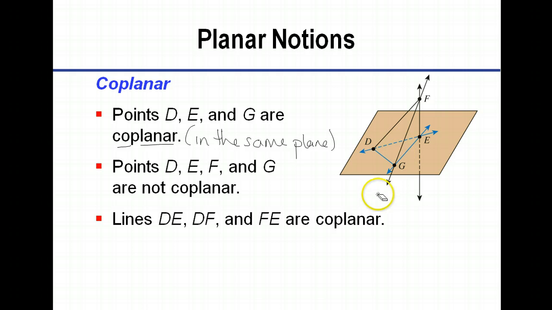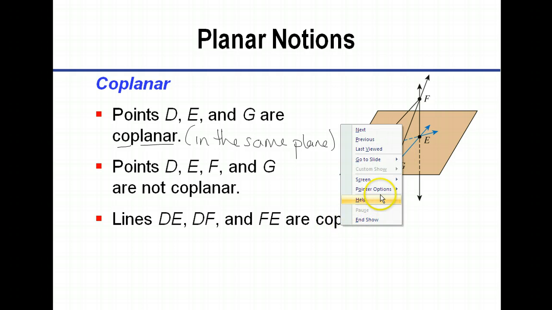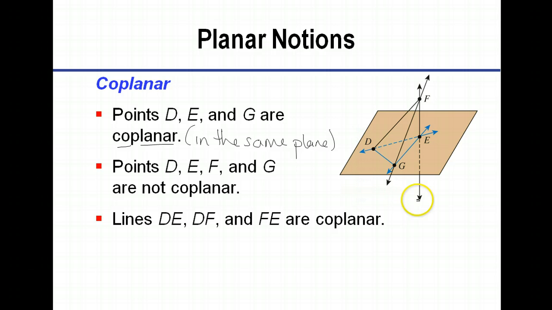That cleans it up a little bit better. Yes, thank you. Okay, so what are some lines on the brown plane that we could say are coplanar? We could say DE and GE are coplanar. Yes, they live in the same plane. They're on the brown one. DG, DE, and GE are all coplanar, right? So they all live on the brown one.